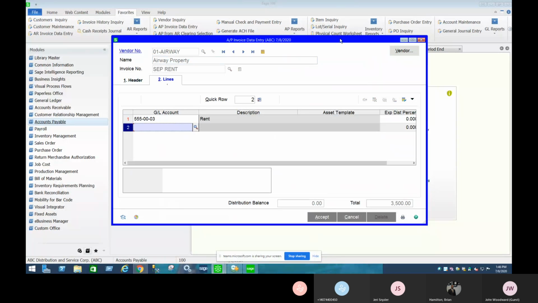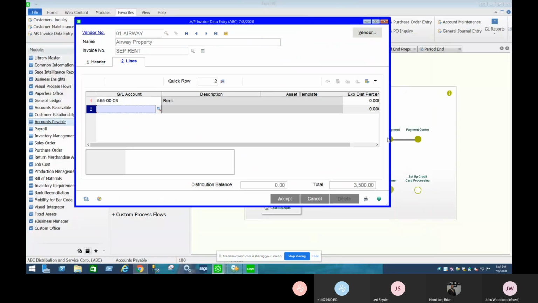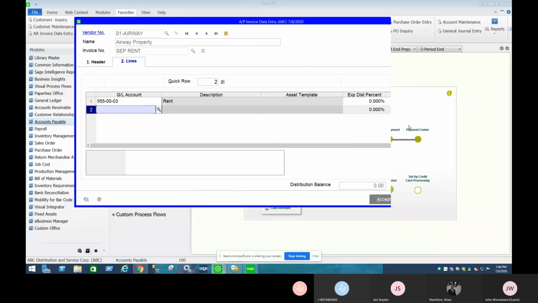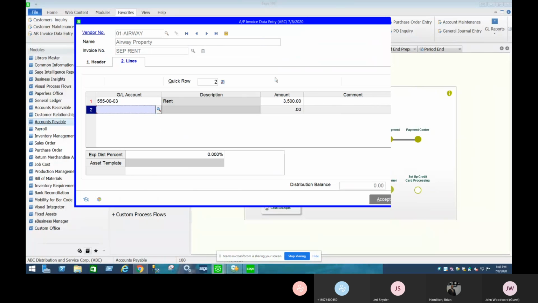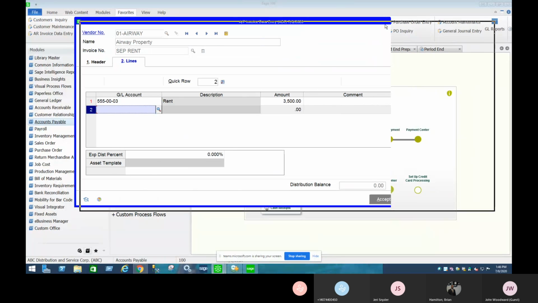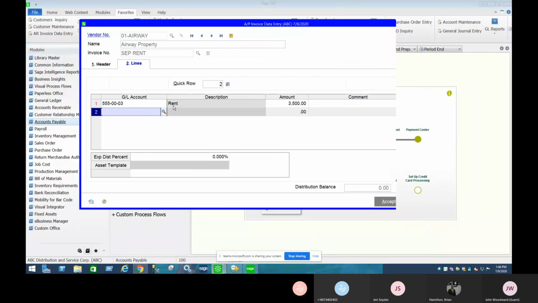Now, what I want to point out here: anytime you see the data entry screens in Sage 100, this is not something you use. I don't have to have that up here. This involves another module that you're not using, fixed assets, so that's not something I need to see. This allows you to drag and drop, so you put the data that you need to see in data entry where you want it.